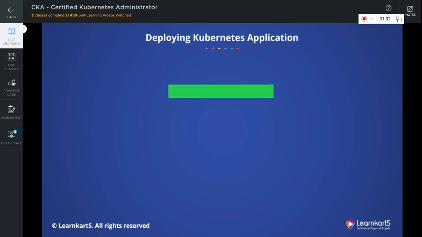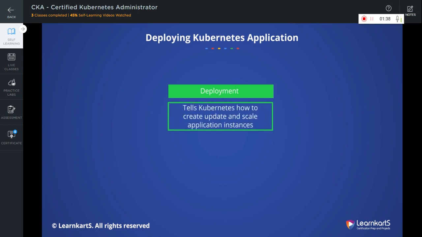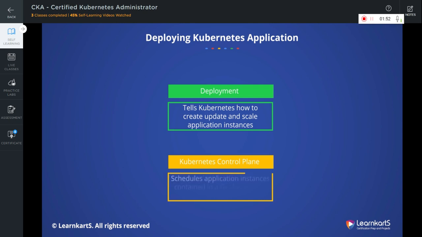If you look into the deployment, it is about creating, updating, and scaling the number of pods you run for your application. Based on the instruction given in the deployment, the Kubernetes control plane takes care of scheduling the application instance and deploying it in one or more nodes, depending on the instruction given.